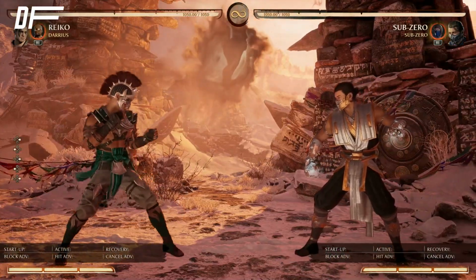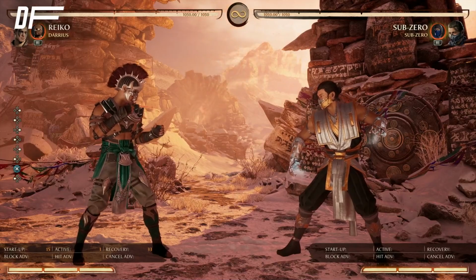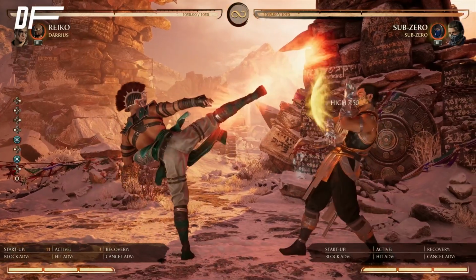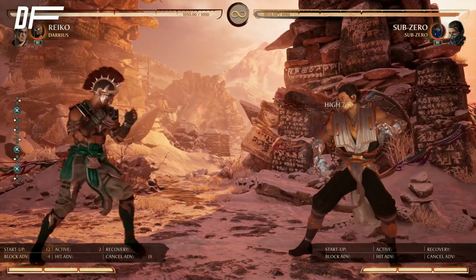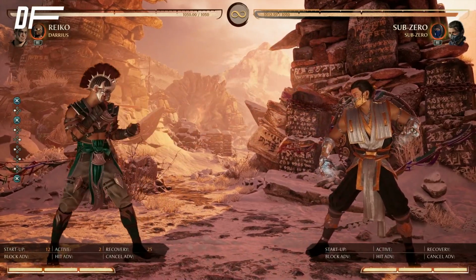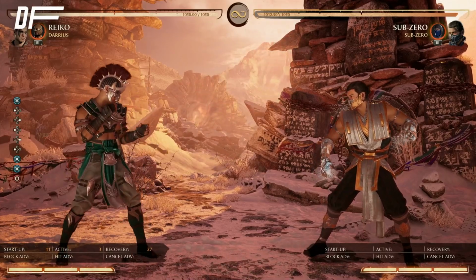Now, even when he's in the mid range, he also has his longer range buttons like stand 3 and stand 4. These are high, so they can be ducked, but these are typically used for anti-air. So if your opponent jumps in the air, these would be your good anti-air options.